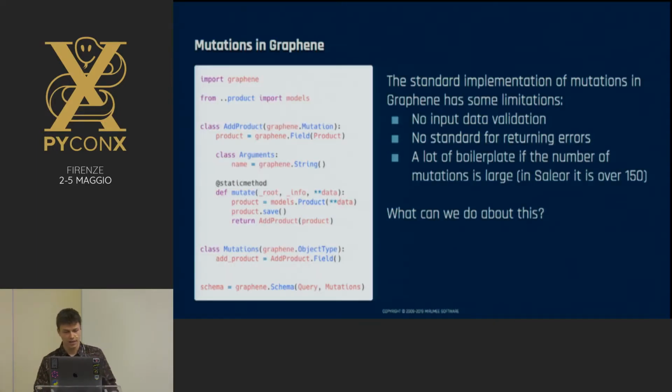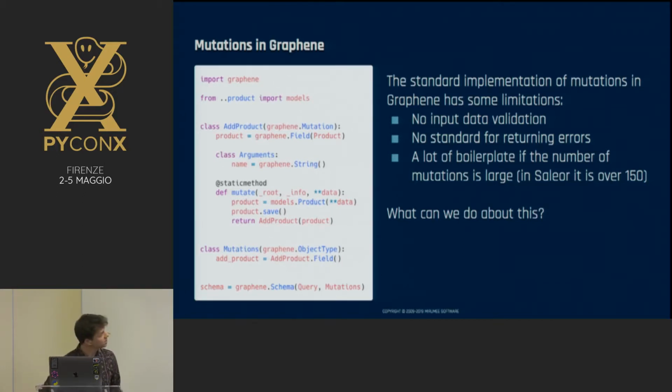So after building this API, it turned out that the most tricky part are actually mutations, because usually they require a lot of different code modifications, a lot of different use cases, validations and stuff. So by default, this is how the mutation looks like in Graphene. This is a very simple example. It is called add product, so you can imagine that it is used to create new products in our database.